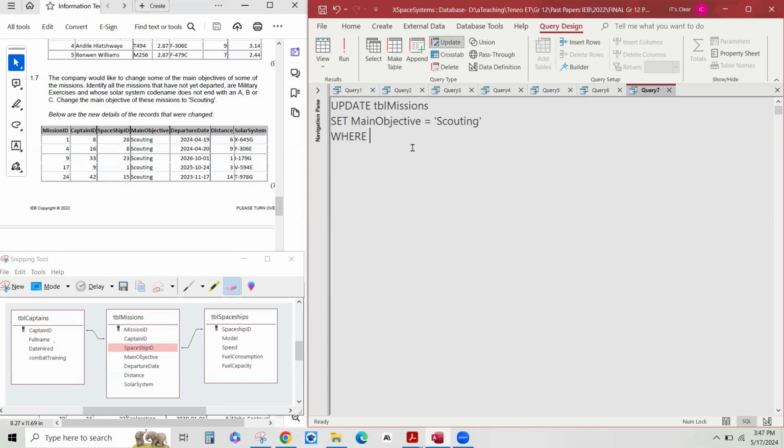where. Now, the where is the important thing. Identify all missions that have not yet departed. So where departure date is less than now. No, greater than now. Remember, now is for today's date.